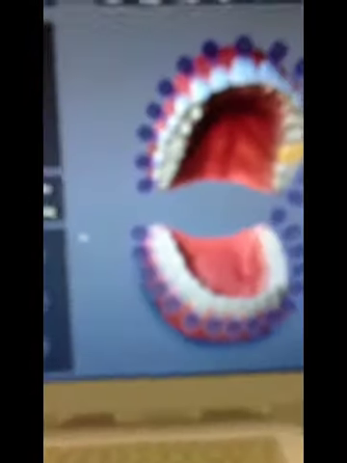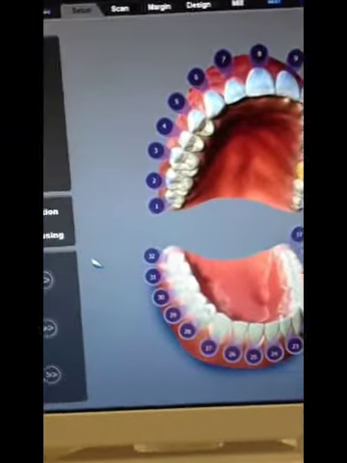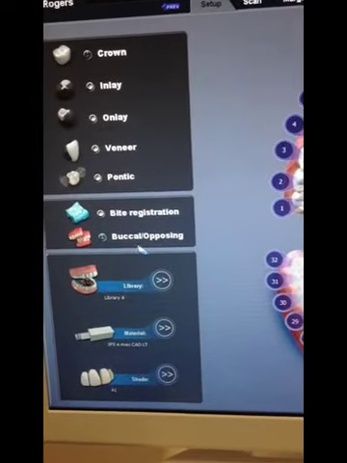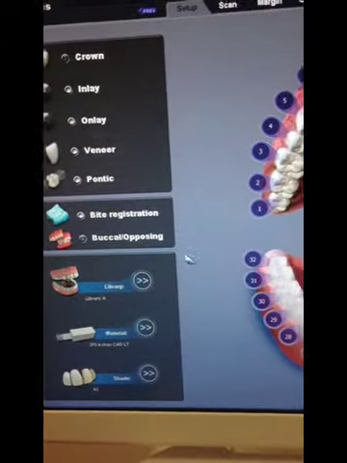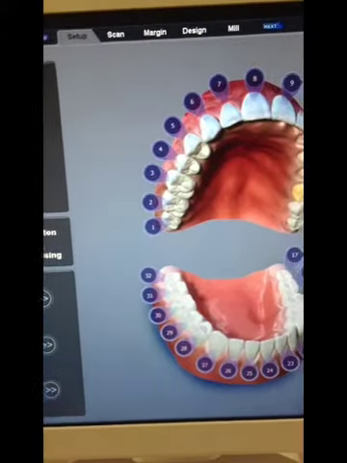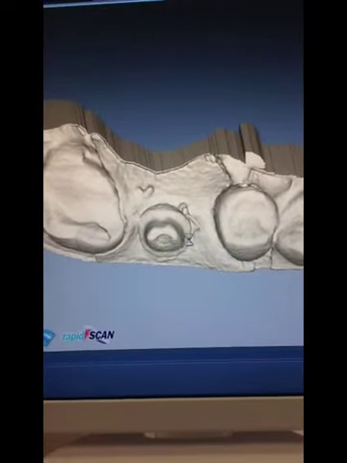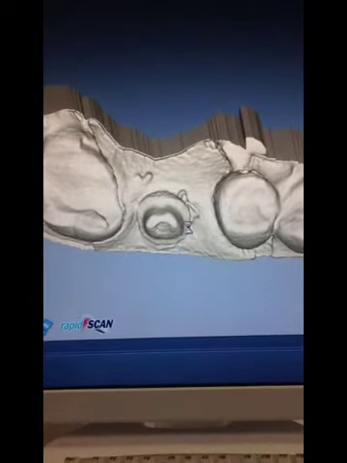So basically we've got it in the computer here already, and I've already done all this. We've selected the crown, we've selected the buccal opposing arch, and then we've picked everything that we want here for our Cad-Cam settings. Okay, so we've got the scan here of the actual crown.